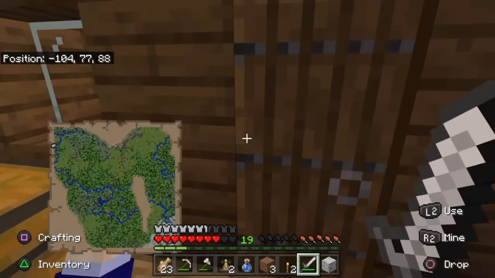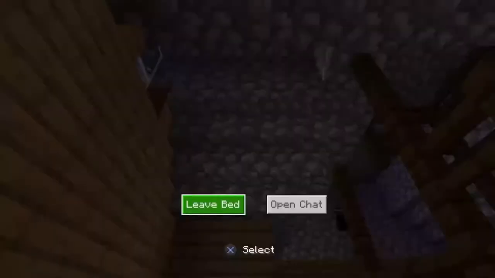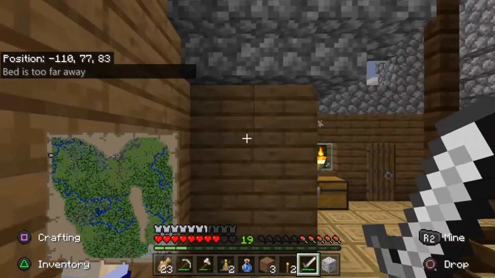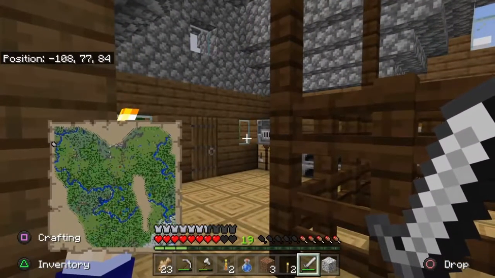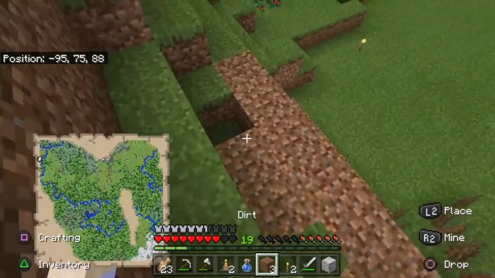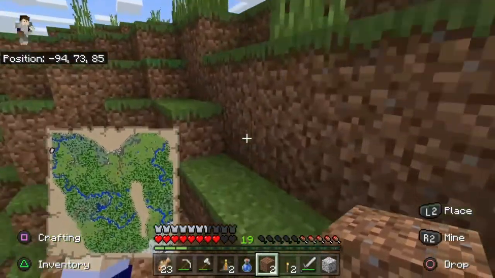Alright, that's pretty much it. Let's go to sleep. Anyway, what we just did is we leveled out the ground just a little bit, so it looks a little bit more natural.